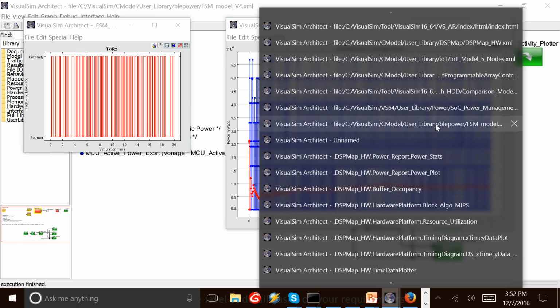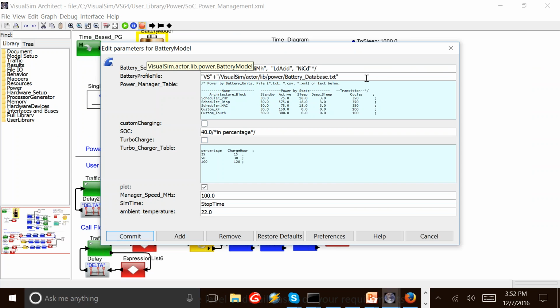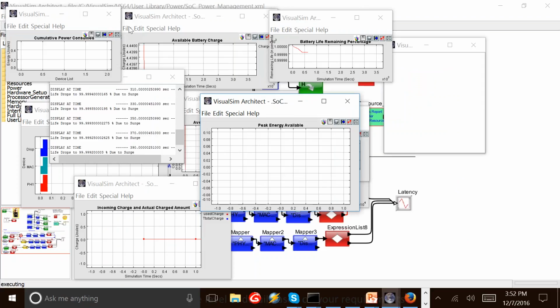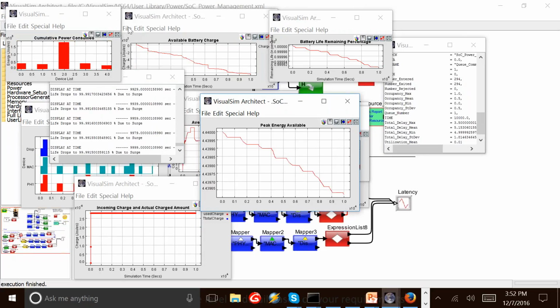Or you can look at something in a lot more detail, where I actually have a model of the battery, which is described in a text file. You can select any type of battery, and then you can set up different types of charging sequences with an external charger here. In this case, we are using a constant time-based charger. So when you run a simulation of this kind, not only do you see the instantaneous power, but also how the peak energy is reduced over time, meaning a surge current, or battery life being extended, or the number of duty cycles, will determine the life or remaining percentage, or remaining amount of joules available in the particular battery. You can also look at the remaining battery charge available in the system.